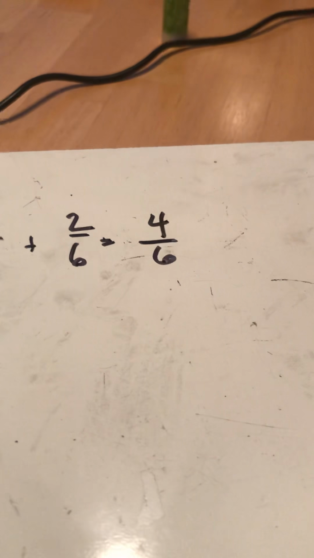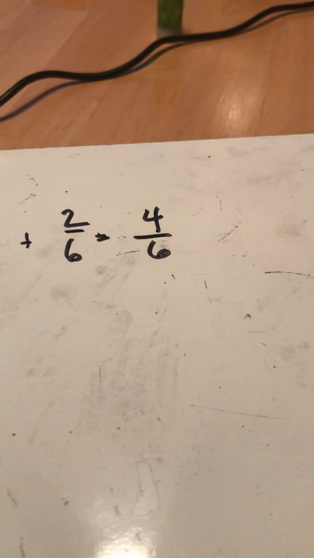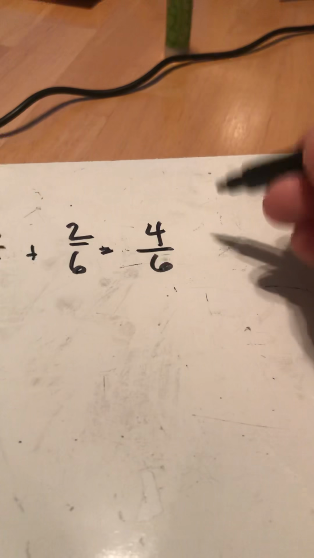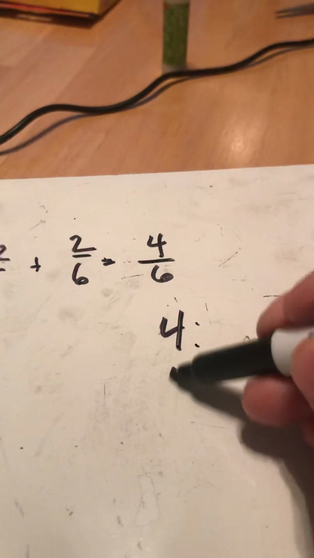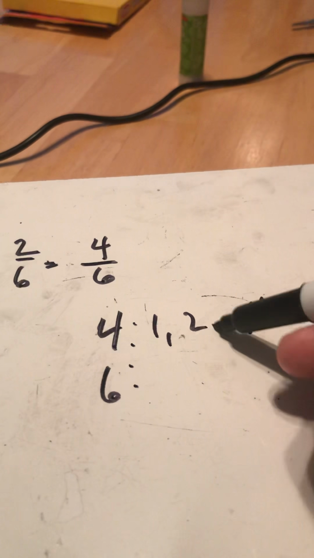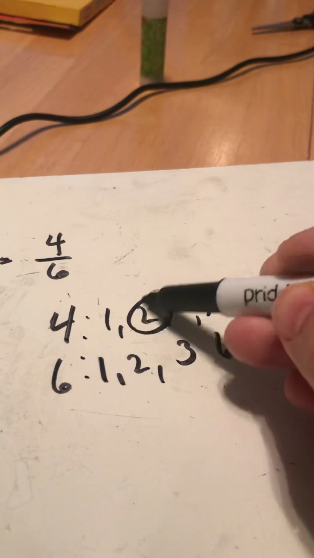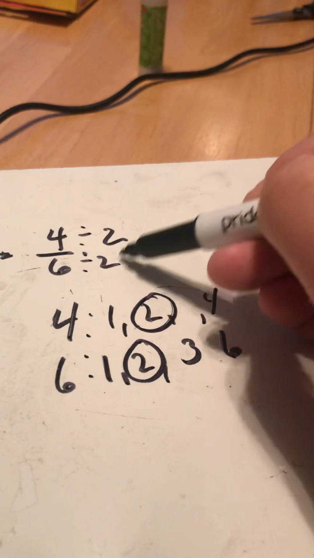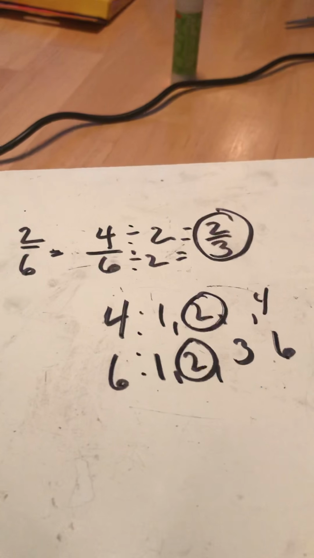Now, we should be at the point where we notice that 4/6 is not in lowest terms. So we want to reduce that. Remember, reducing and lowest terms are the same thing. So we're going to factor 4 and factor 6, and we're going to see that 1 times 4 makes 4, 2 times 2, 1 times 6 makes 6, 2 times 3, and we see that they share that 2. So we're going to divide the numerator and the denominator by 2, remembering that golden rule, and we get 2/3 as our final answer.